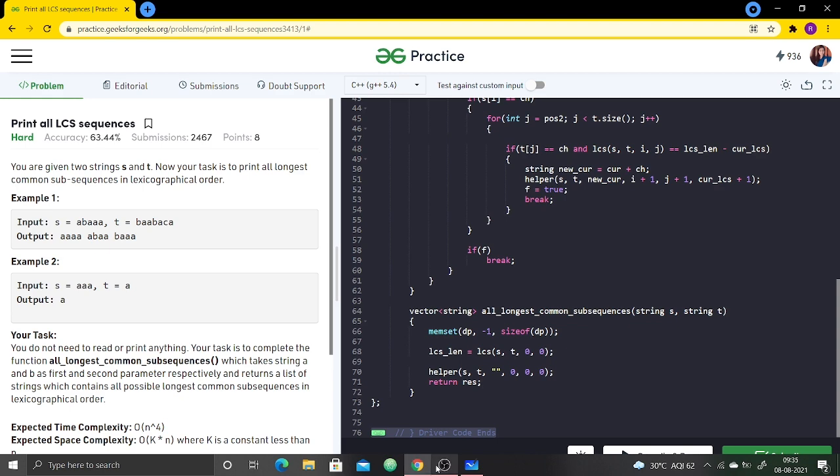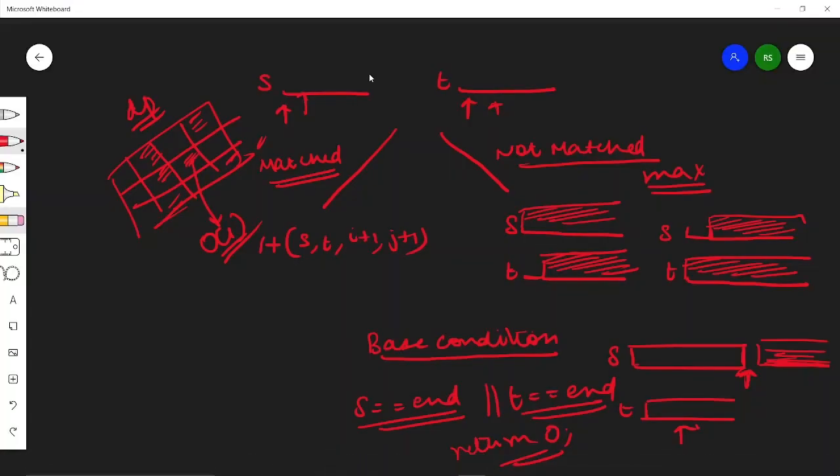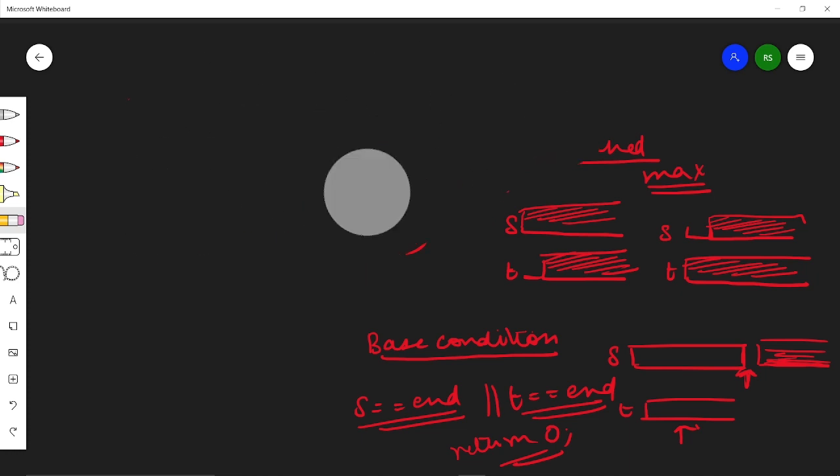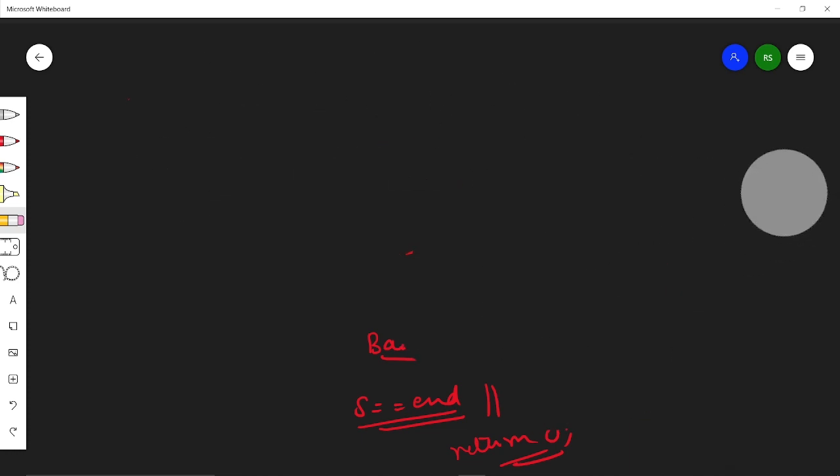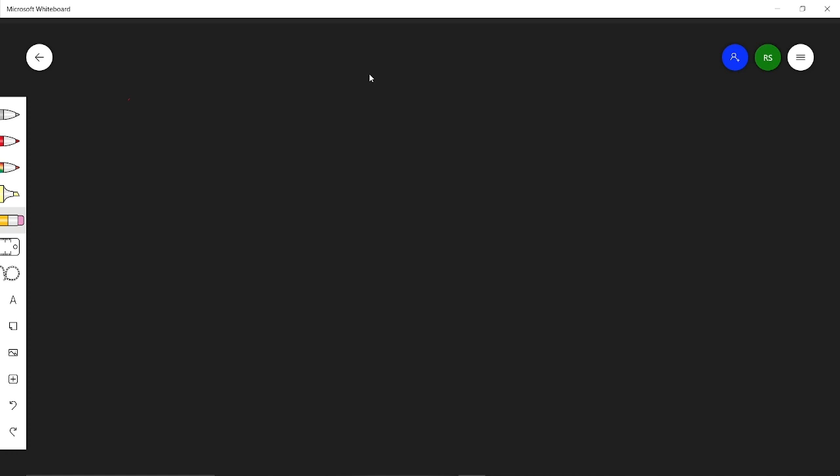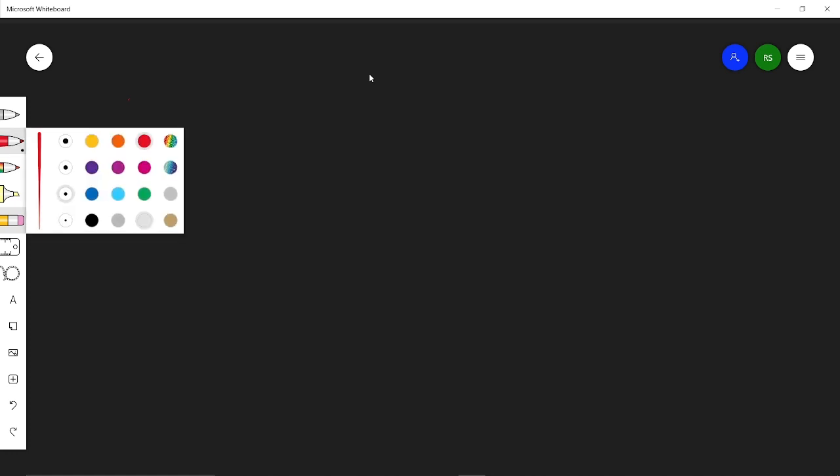Now our task is to print all the longest common subsequences. So as we saw earlier, first of all, we want to print them in lexicographical order. So what we can do is, from A to Z, for every character we check whether the first string has this character.